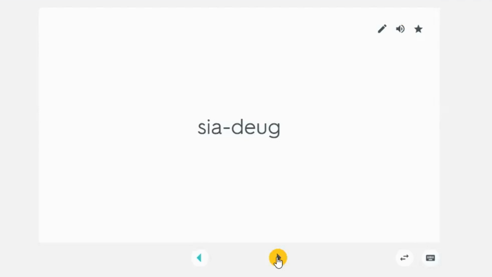Sia-deug. Seach-deug. Och-deug. Naoi-deug.